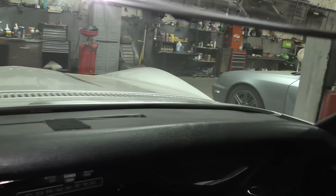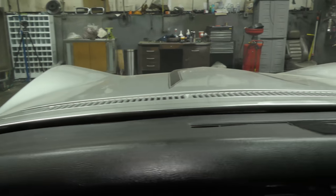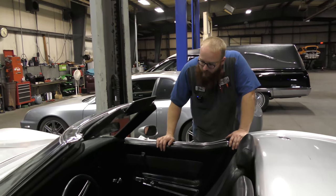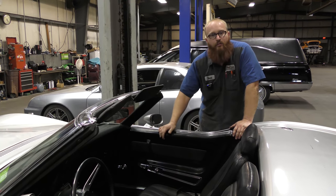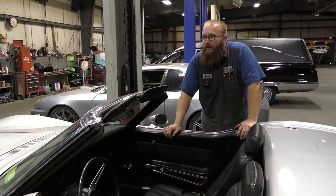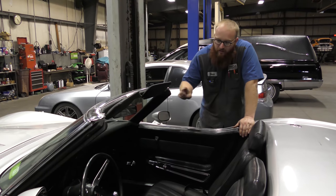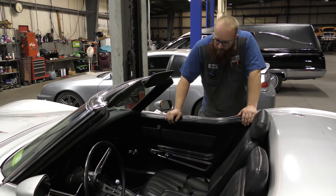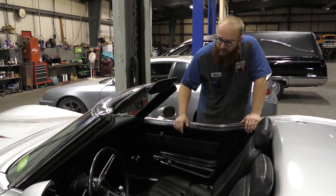What's amazing here is the dash is not cracked. It has some velcro on it — maybe someone had a radar detector up there at some point — but very, very nice. The interior on this car has really held up very well. I read an article not too long ago that people are keeping their cars longer but the interiors aren't holding up, and I think a lot of manufacturers have really cheapened out on the interiors with thin plastics and coatings on the dash that just don't last and peel off. But this one has really stood the test of time — back when they built things to last.